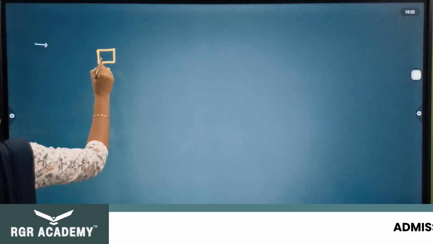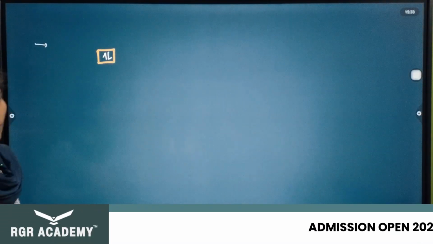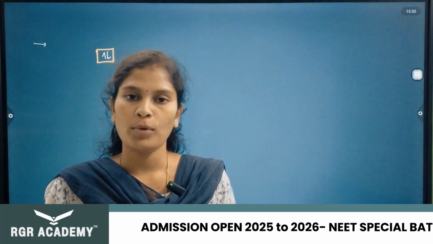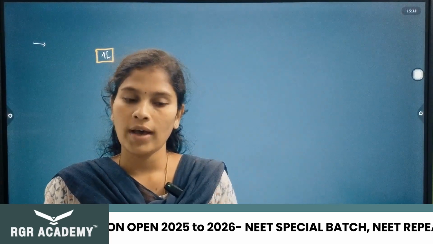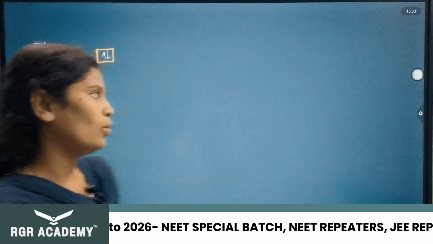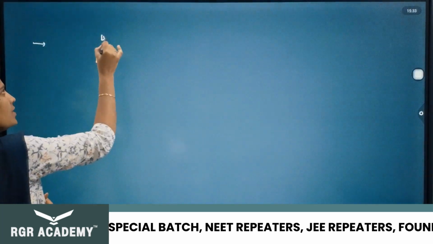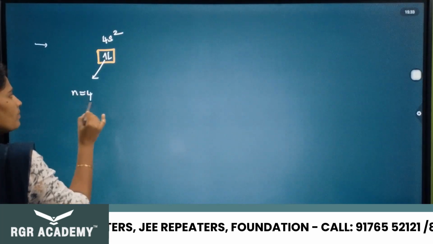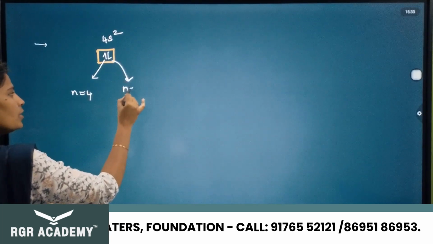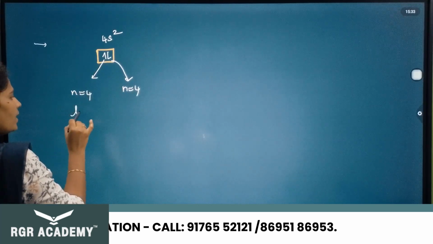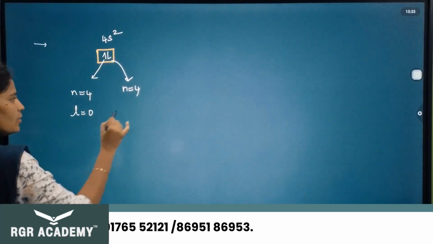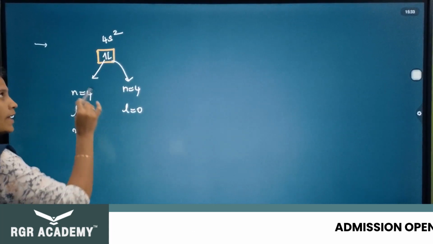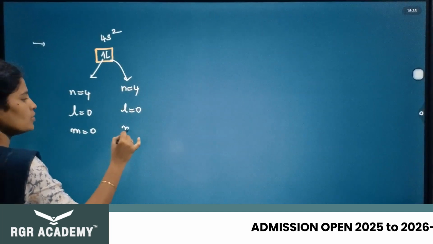In an orbital, we have to keep 2 electrons. Actually, 2 electrons are there in the orbital. Why do we have to assign opposite spin? Why can't both be spin up or spin down? Here, just consider 4s2. For the first electron, n is equal to 4. For the second electron also n is equal to 4. What about the l value? It is 0. Here also it is 0, s subshell. What is m? For s subshell, it is 0. Here also it is 0.